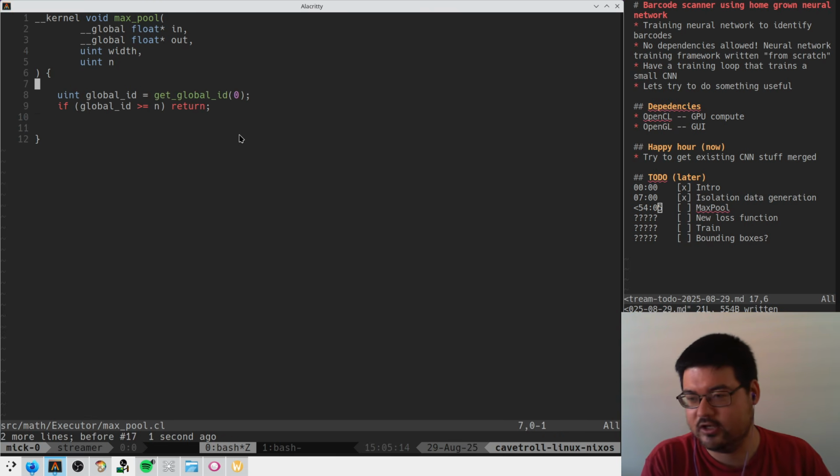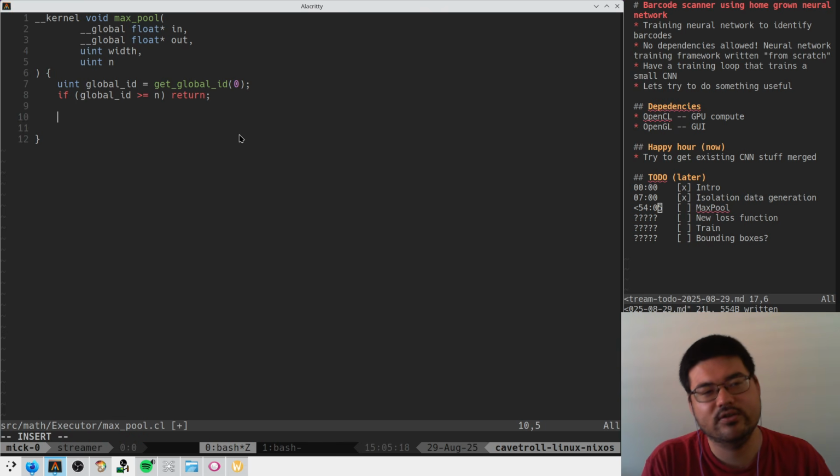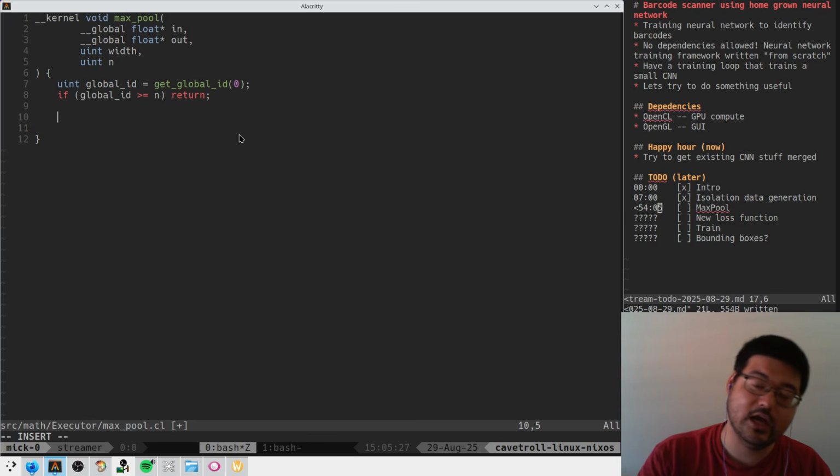So you can kind of think of it like generic CUDA. I don't know how to do some files. That's fair. This is just like C. This is just a C file. Okay, so this is like a function that will be compiled for my GPU at runtime, if that makes sense.